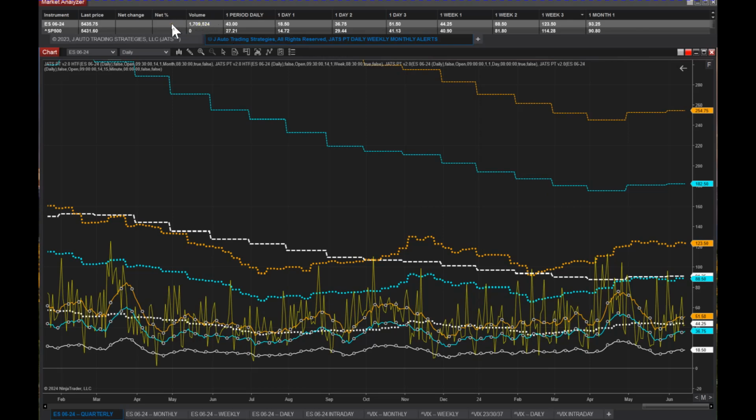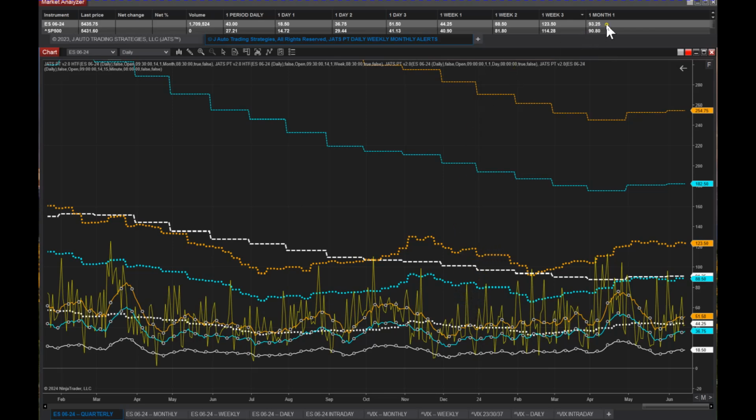So from the market analyzer, you can see that I've got a 1 period daily, which is the yellow line, a 14 period 1, 2, 3, which is your sideways white, cayenne, and orange. And then I've got a 1 week 1, 2, 3, which is the larger dots, white, cayenne, orange for the week dots.